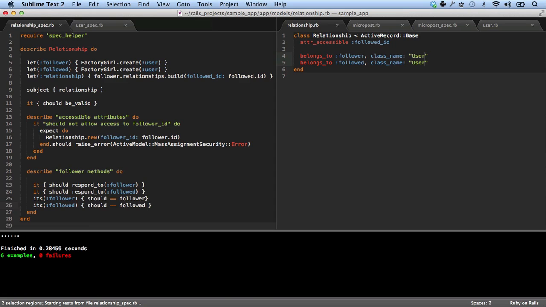There we go. By the way, as we'll see, we won't actually need this followed relationship until later in this lesson. But I think it's easier to see what's going on when we develop the two things in parallel. Before actually constructing a working list of followed users, let's add a couple quick validations to these relationships.